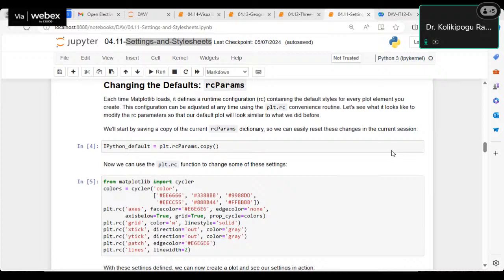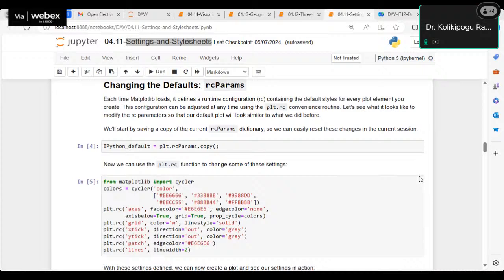You can observe here, I am just writing how you can import it. From Matplotlib, you can import cycler. The cycler module will help you to access different functions to change the colors of the plot, right?